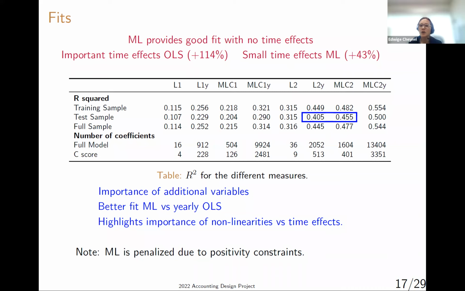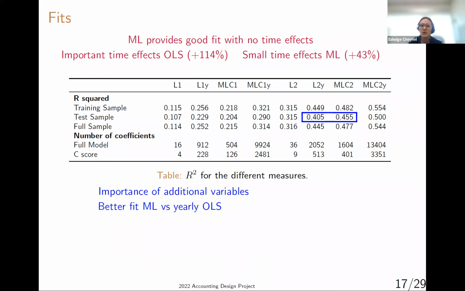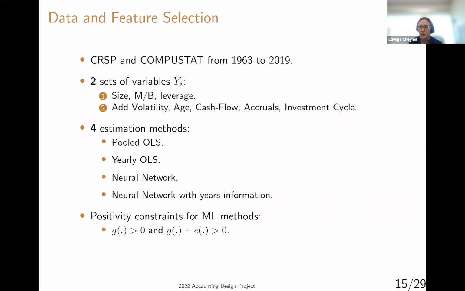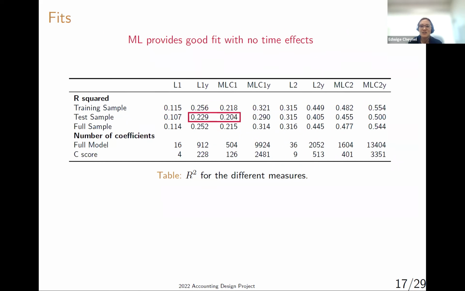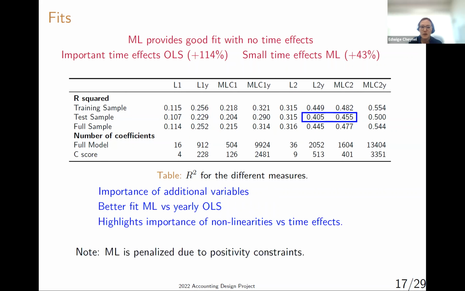In terms of those five additional variables that have been introduced in the model, this is coming from our choice, but they are picked according to the literature, because some people have provided reasoning why they could matter to explain differential timeliness. So we have this notion of risk that you were mentioning, idiosyncratic volatility, and the others have also been documented to be related to a measure of differential timeliness. But even though we have selected those five additional variables to start with, the machine learning method will tell us whether they play a role. That's the reason I show you whether it has an effect in terms of the fit.